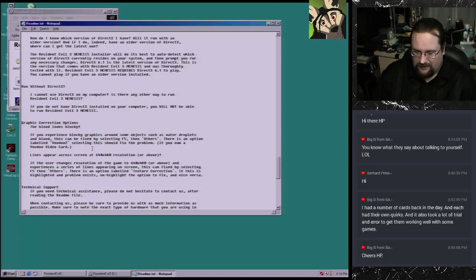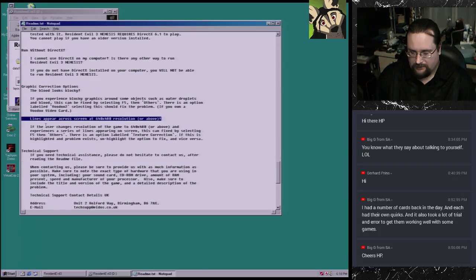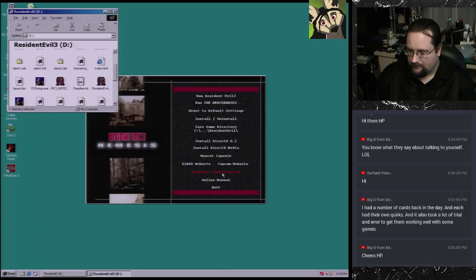Here we go. The blood looks blocky. Okay. Lines appear on screens at 640 by 480 or above. See, there we go. Series of lines, this can be fixed by selecting F5. Others, there's an option labeled texture correction. Oh, okay. Auto configuration.